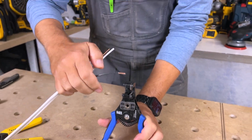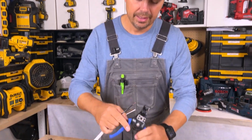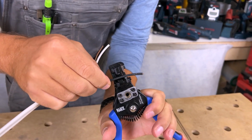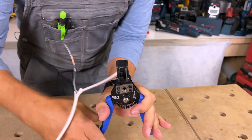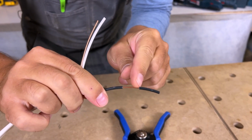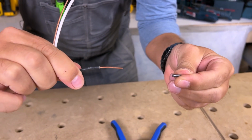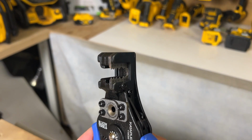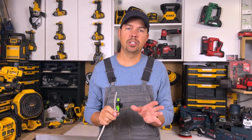Now you can't strip an entire couple inches off. It doesn't work like that. Let me show you if I go too far. So if we wanted to strip this much wire, this won't work. See how much it can only strip at a time? About 3/4 to 1 inch, but I can pull that off if I want to. That's one downside. You can't strip a large amount of wire at once. It only does about 3/4 to 1 inch increments.